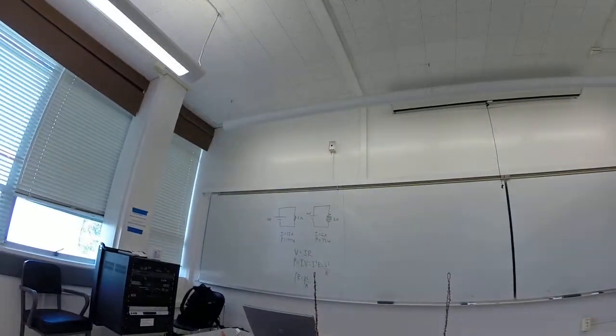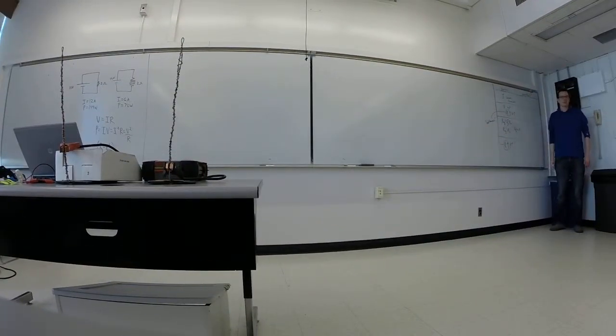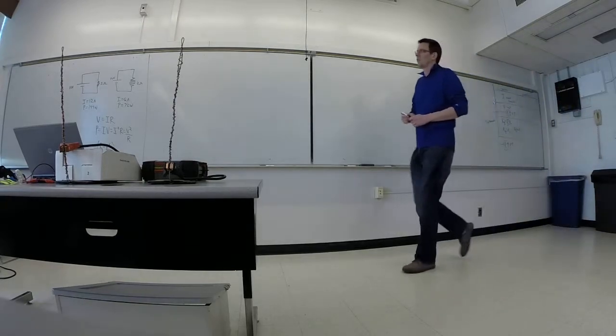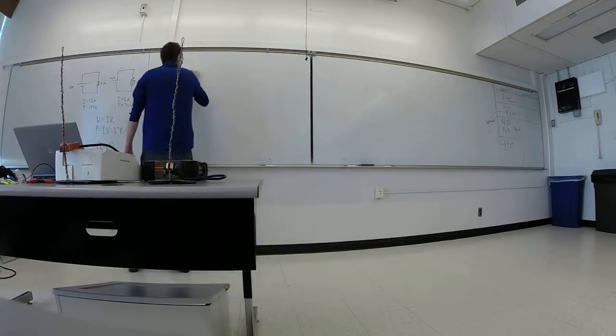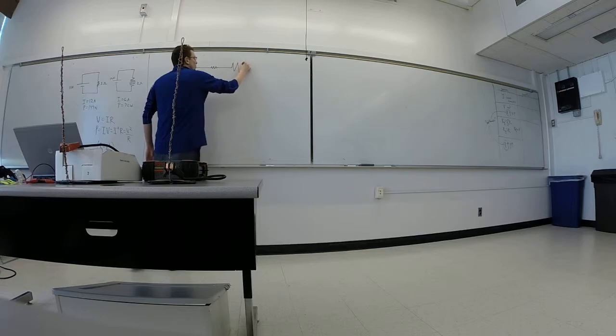So let me review for you. This is all stuff that I had on the board last time. I'm just going to fill in a new column. So in a series circuit, when two things are in a row, I guess I can draw the circuit we did last time. We had a 12 volt, we put the 1 ohm and the 2 ohm in a row.